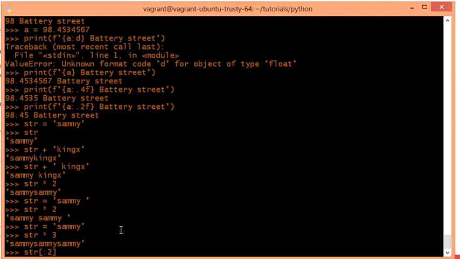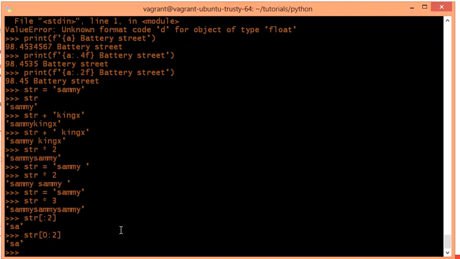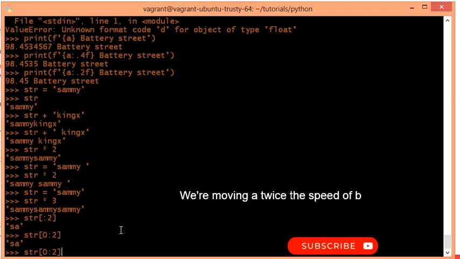If I press enter, this should print S and A, of which it does. But you could still do 0 here and you still get the same thing. The difference between this and this boils down to understanding. This is actually going to default to this, whichever way you want. Is that clear?